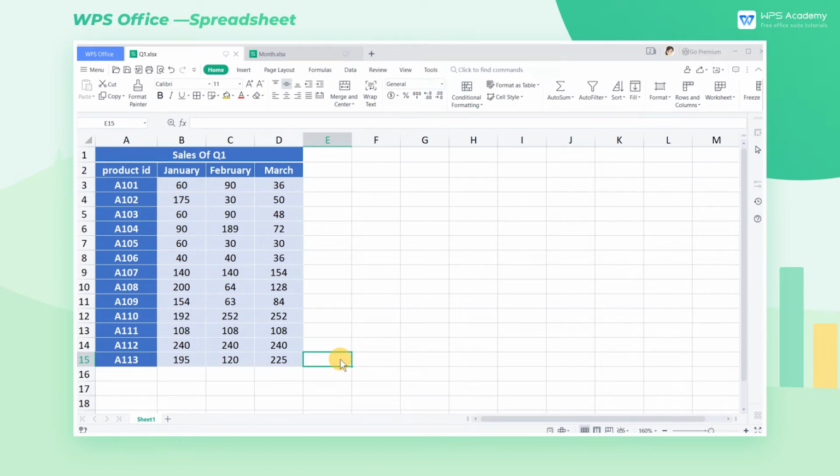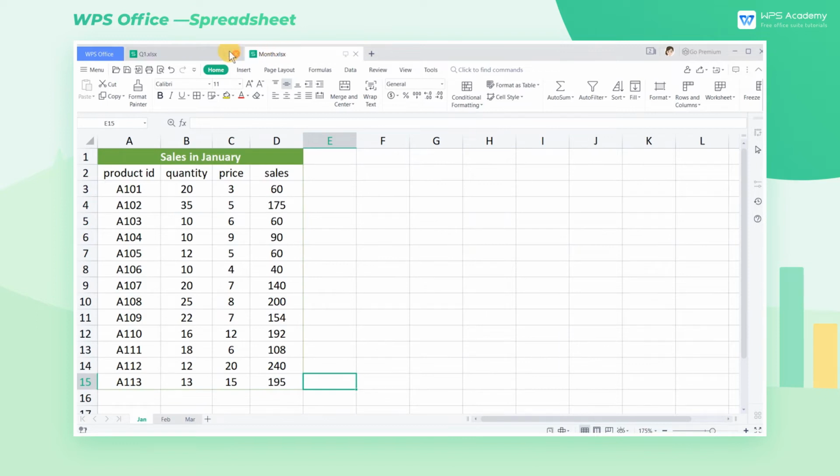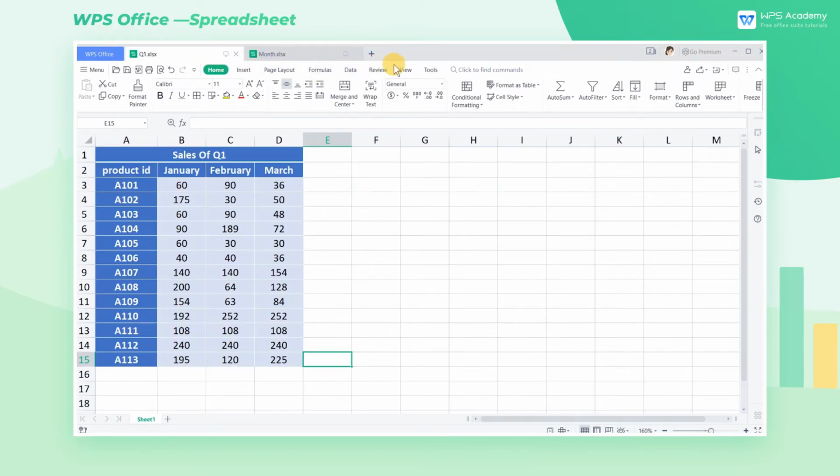Switching back and forth between different workbooks is inconvenient for checking data. Today, we'll tell you how the View Side-by-Side function can help. For example, suppose we want to check whether the data in March is identical in the quarterly sales and monthly sales sheets. Click the View Side-by-Side in the View tab.